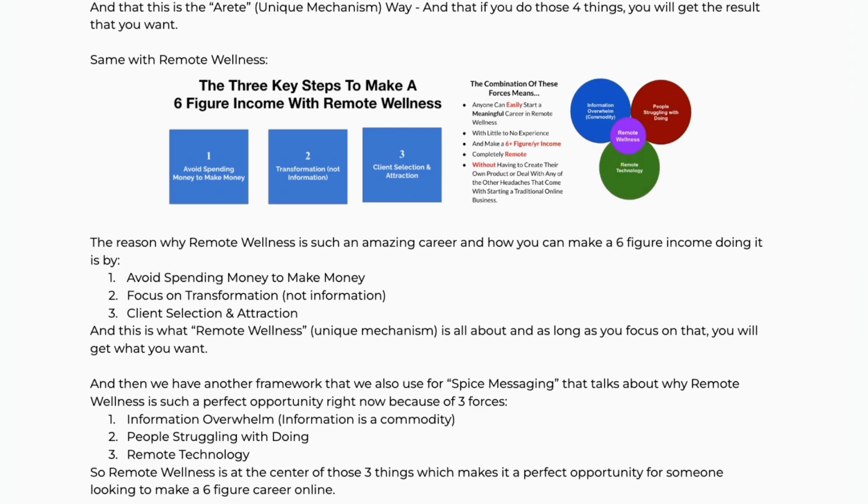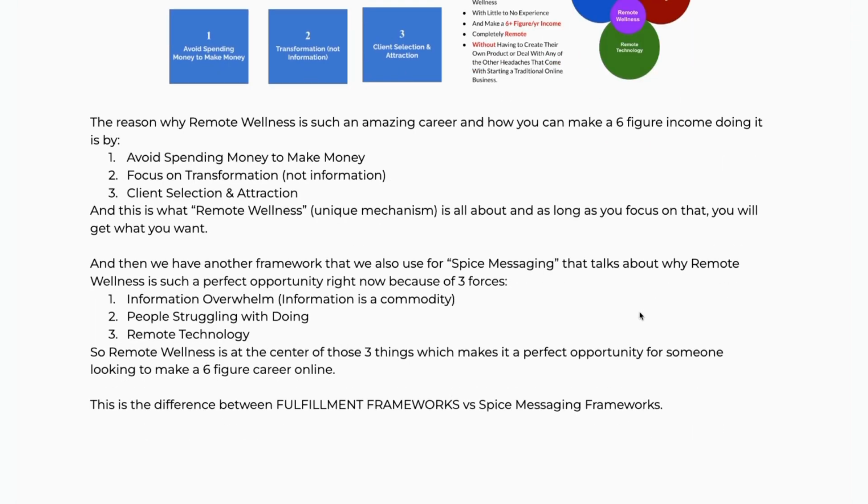And so this really was what I wanted to talk about inside of this training: the difference between fulfillment frameworks and spice messaging frameworks. Through all of the other trainings and sections that we're going to go through, I want you to keep this in mind: yes, we're going to talk about the 7 steps for creating your spice framework, but you need to understand the difference between messaging frameworks and fulfillment frameworks. Those are 2 different things that you always want to keep in mind, but the same process is still going to be applicable regardless of what framework you are looking to create, okay?